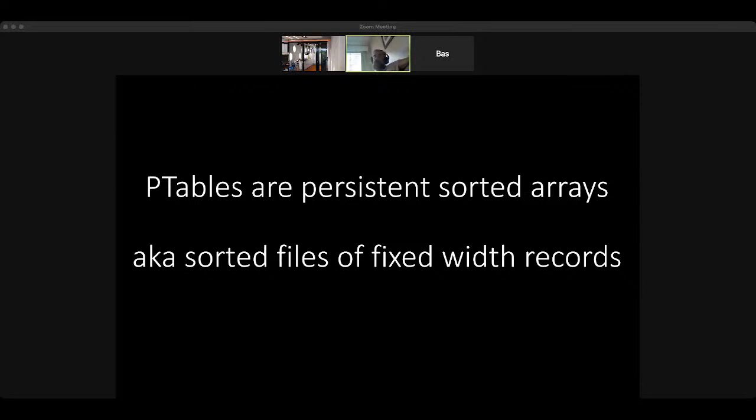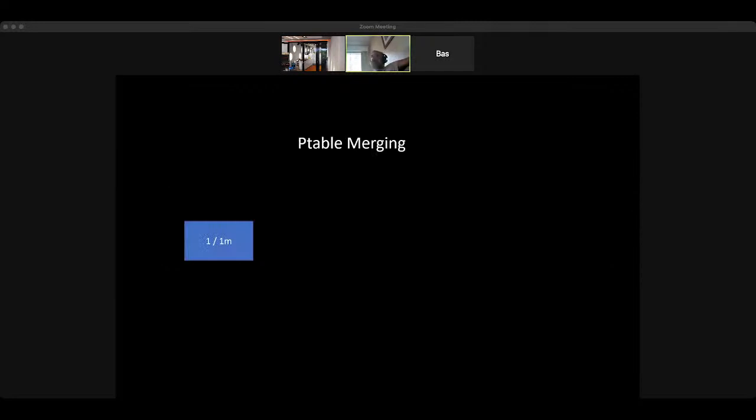So let's get into a bit about what P tables are. P tables are basically persistent sorted arrays. Imagine that we have a fixed size record, and then we have n of them. So n here might be 2 million. These are completely binary. And basically what we do is we binary search them. Given a file with 1,023 byte entries, I'm pretty sure everyone who's on this call can imagine what binary searching that would look like.